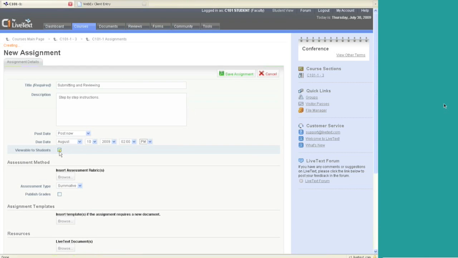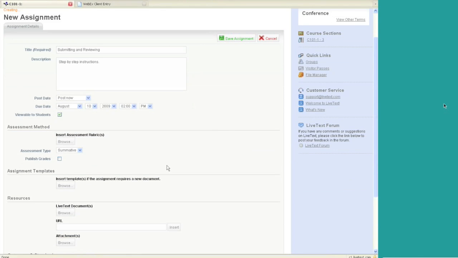You can have the assignment viewable to students, and you want them to definitely see what they would need to do for the assignment. Unchecking that box, you can opt to not check it if you are doing something like an oral presentation. If it's nothing physical that the student has to hand in, you can simply use LiveText as a data collector for the rubric that you're going to use on them. So you can basically use this to post the rubric that you will assess the student on, and they don't necessarily need to see the assignment that's posted. So you have a few options of turning it on or off and when you'd want to do that.